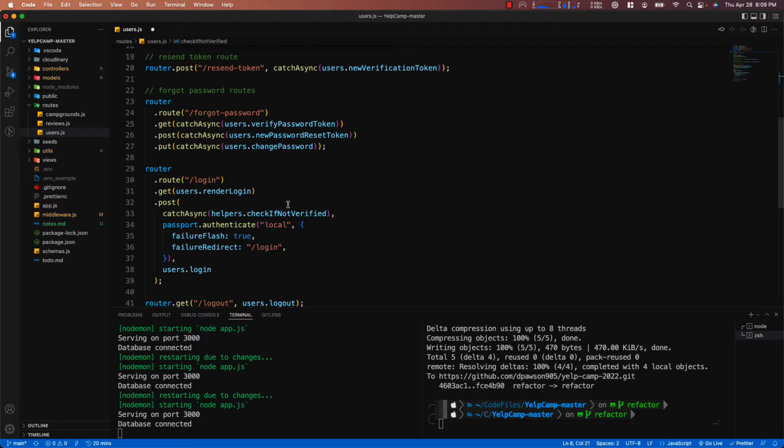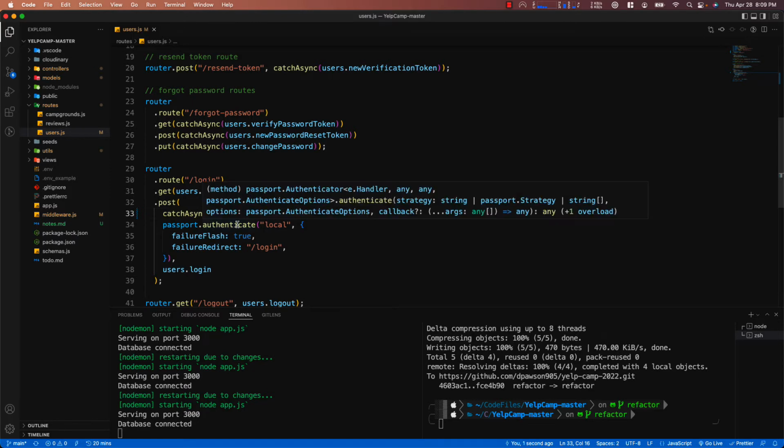If we scroll down to where we're looking for this, all we have to do is get rid of helpers. So we moved that into middleware, and we'll use the helper file for other smaller things, but anything middleware-wise that's going to be used in the routes, I'm going to put back into here.